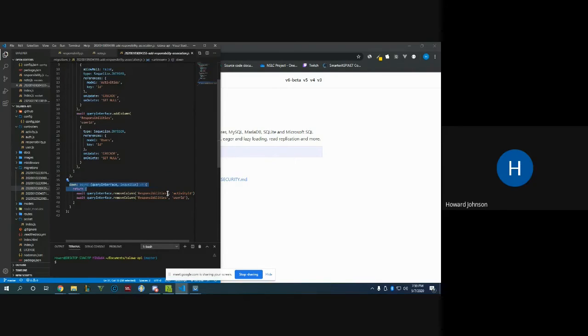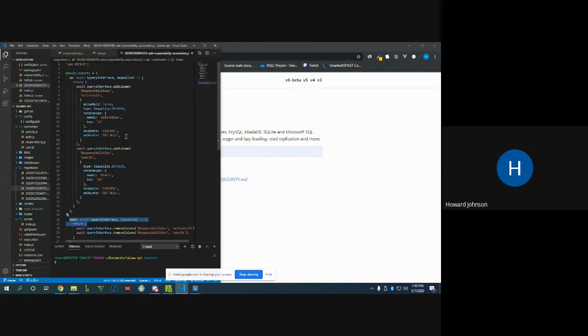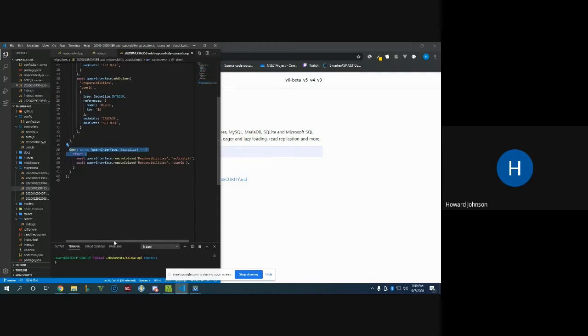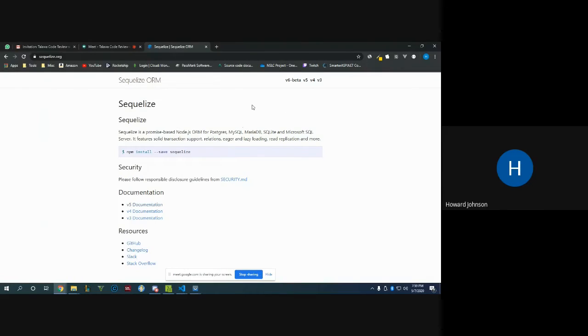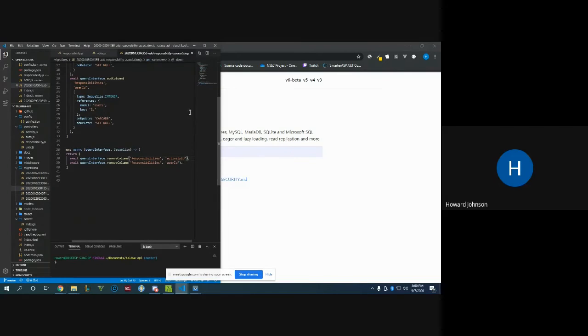You can see the down function says, well, we're adding a column here, so what we're going to actually do is remove the column with the responsibilities and activity ID, all of that. So it does everything seamlessly with, say, one line of code that I'll probably be showing you from the documentation here for Sequelize. But yeah, this is what it is with working with the ORM.